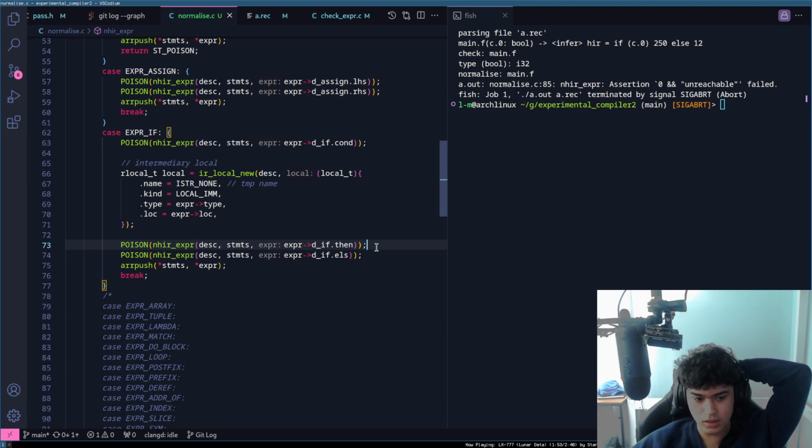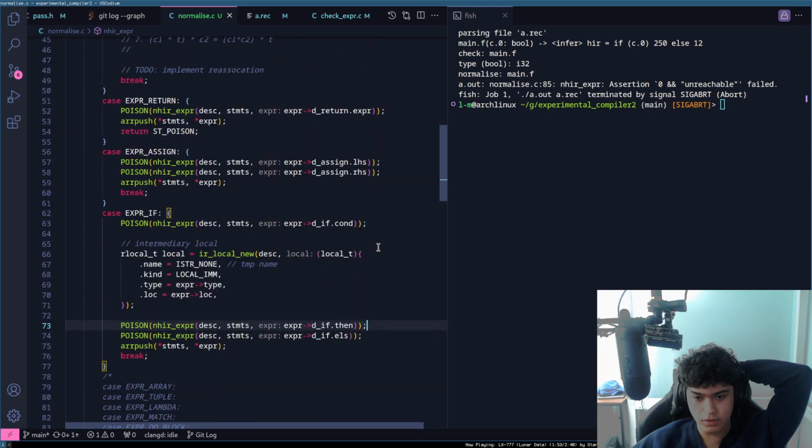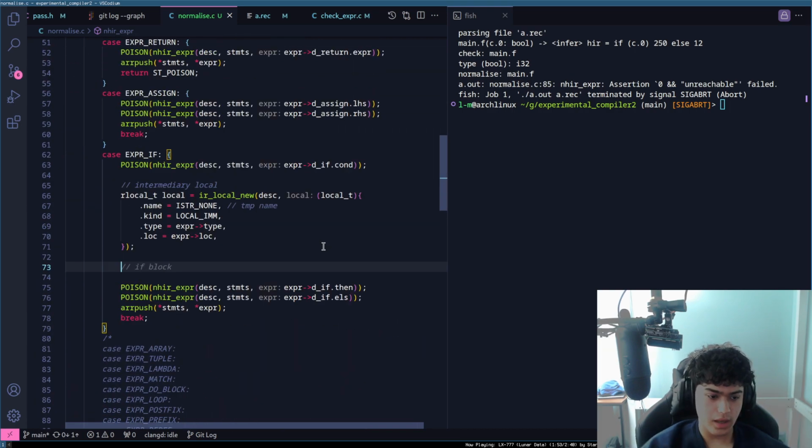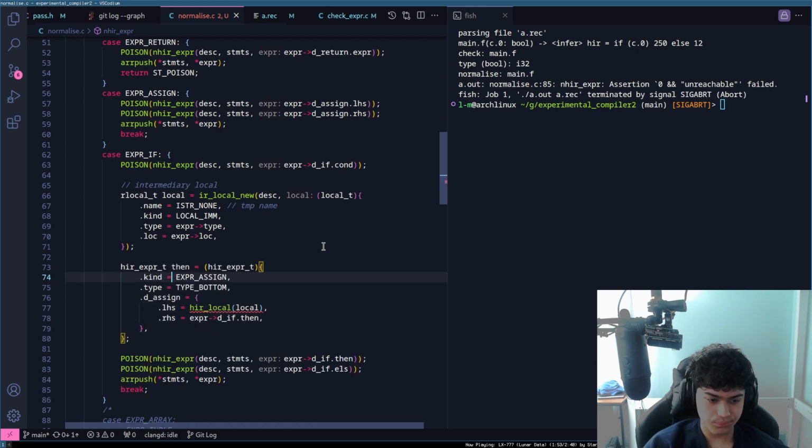So we need to construct a new block. We should create a function for that though. Okay, so we need a HIR expr then, which is just an expr which is an expr do block. So it's a list of statements.